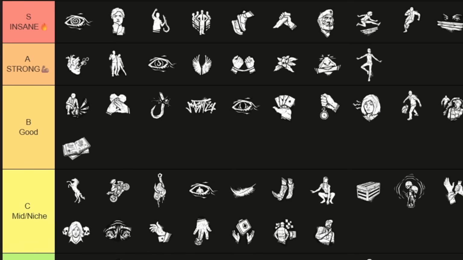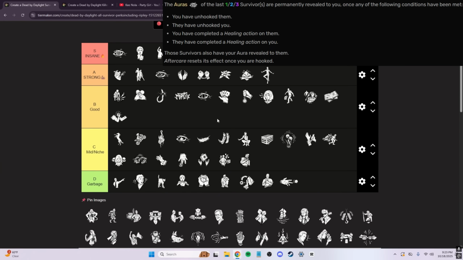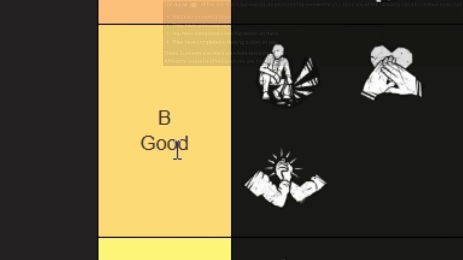Aftercare, either B or C. I'm gonna put it in B because after you unhook or heal somebody, you'll see their aura for the rest of the match unless you get hooked. So I think it could come in really clutch, especially in solo queue. So I'm gonna keep it here.